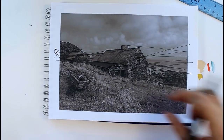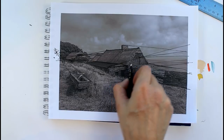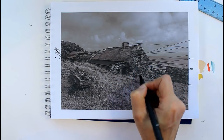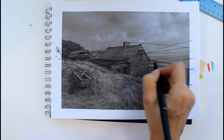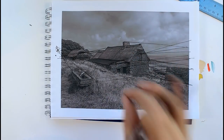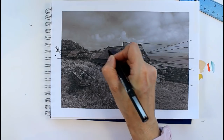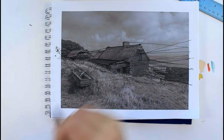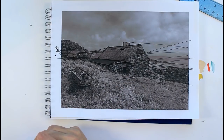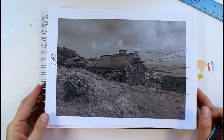Think about your measurements as well — this wall here is a similar height as this distance here, so you can more or less split that roughly in half. Look at your measurements but look at the angles as well, draw that lightly in pencil, and then on top of that come in and do all these extra little bits of detail that make the building and give it character. So I'll set off now and draw that little house.